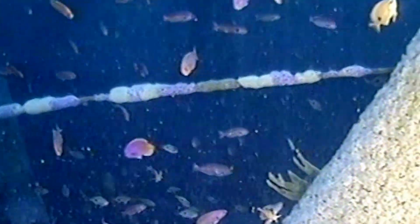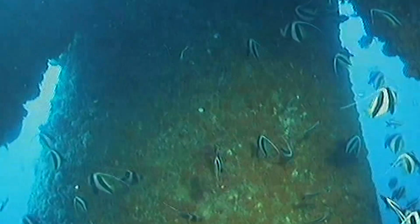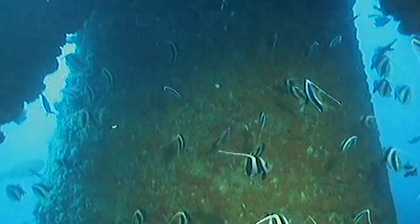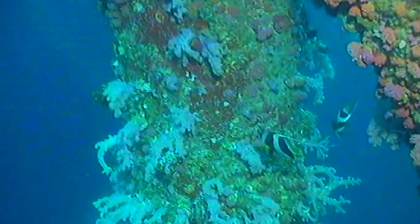So AIMS research is really now looking at the value of these structures in the ecosystem and the implications for decommissioning. So we want to understand how connected they are with surrounding natural ecosystems, their value to fisheries in regions. So really getting a better hold of connectivity and production and the implications that decommissioning will have on these.